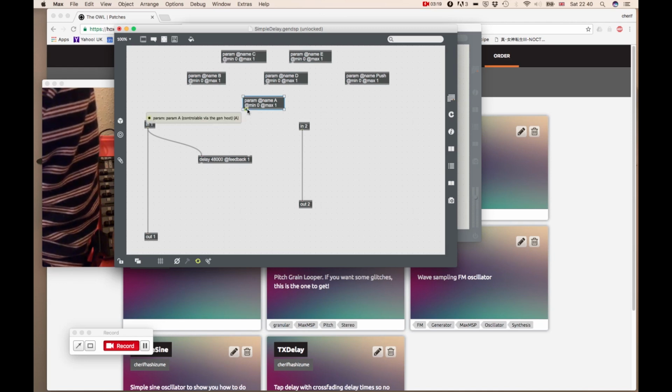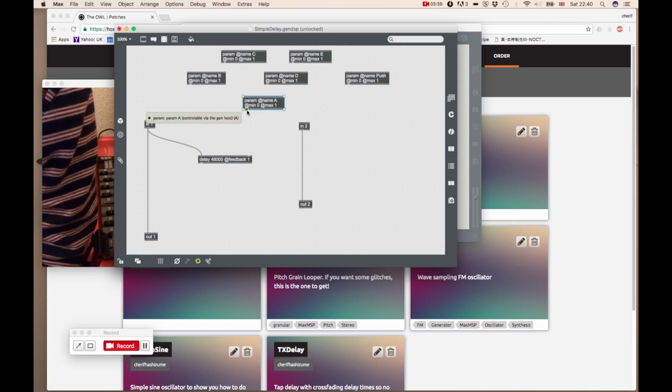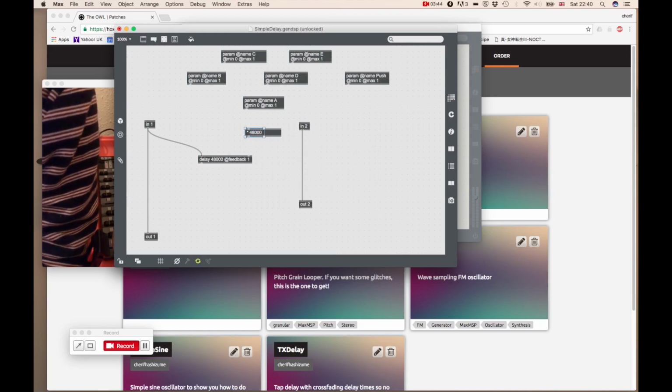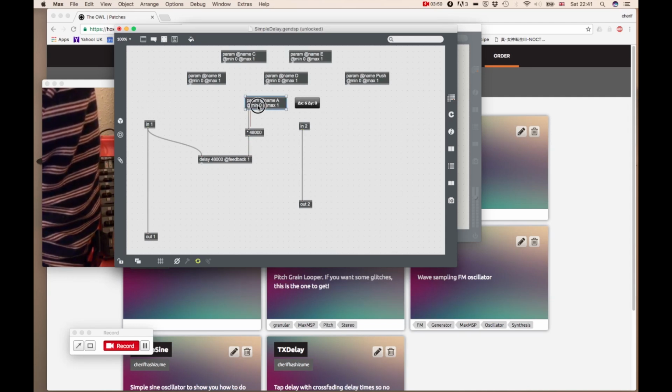So basically the first problem that we're going to encounter is, because we set the max delay time to 48,000, but this box on the output's value between 0 and 1. So we need to scale this. So the first thing we need to do is to multiply and then 48,000 and connect it to your delay time.